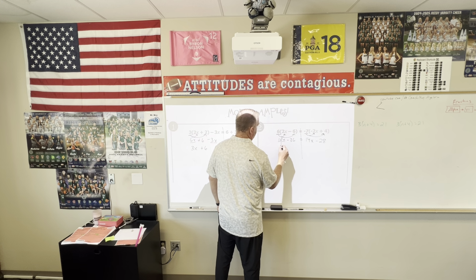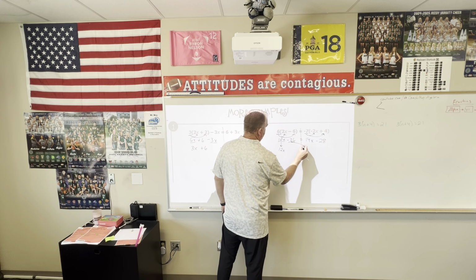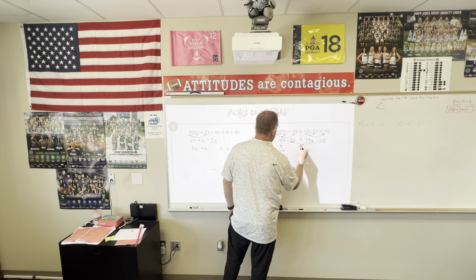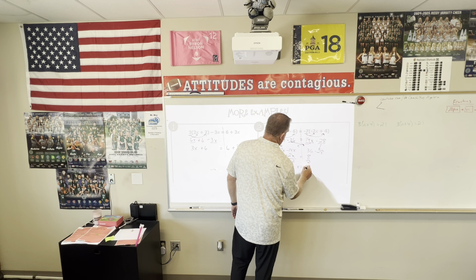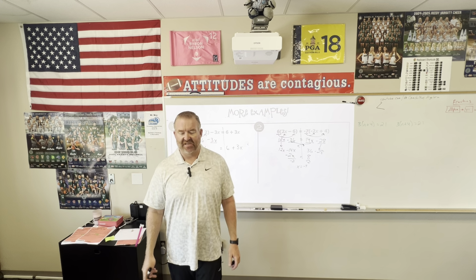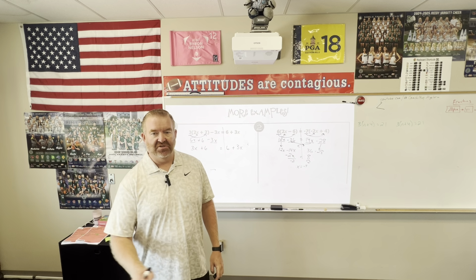Letters left. So this stays, 12x. This goes, positive 36. I'm going kind of quick now. Just match up. Is everybody okay with that? Letters went to the left, numbers went to the right. If it switched over, I changed the signs, is what I did. What's 12 minus 14? Negative 2x. Good. What's 36 minus 28? 8. So we divide by negative 2, divide by negative 2. X equals what? One solution, no solution, infinite solutions. Which one is that one? One solution.